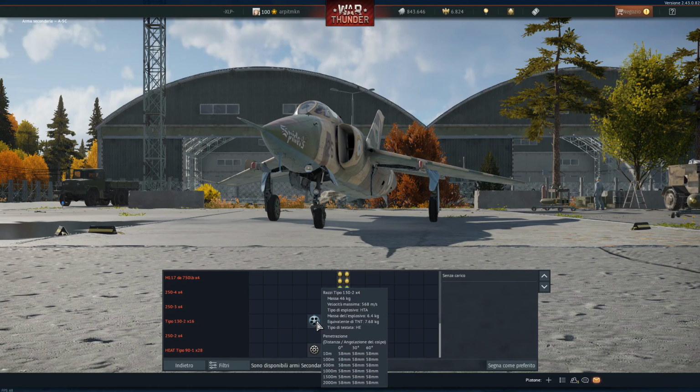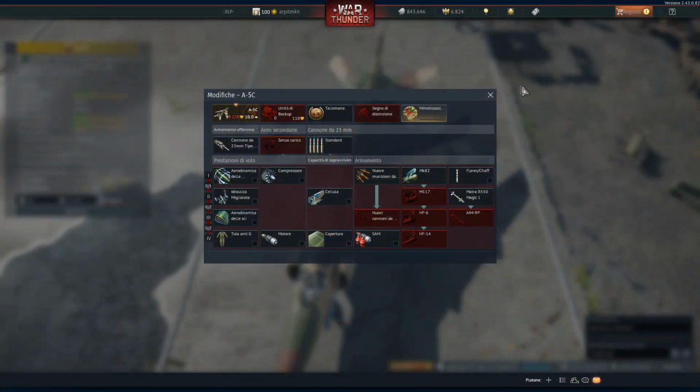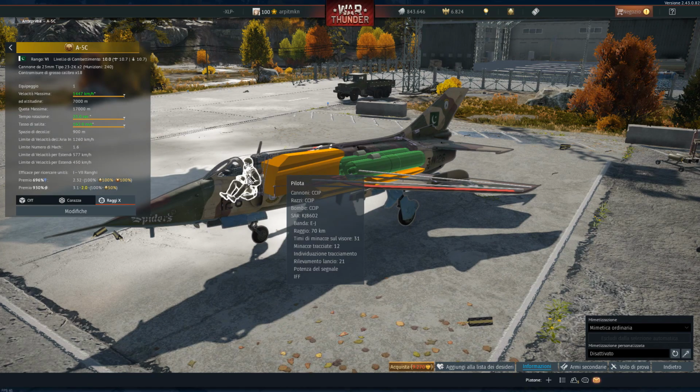The rockets aren't that bad, they are quite good, but you need to be a little bit closer to the enemies compared to aircraft with guided ammunition. However, even if you don't have a radar, the pilot, as you can see, has CCIPs for the cannons, rockets, and bombs.